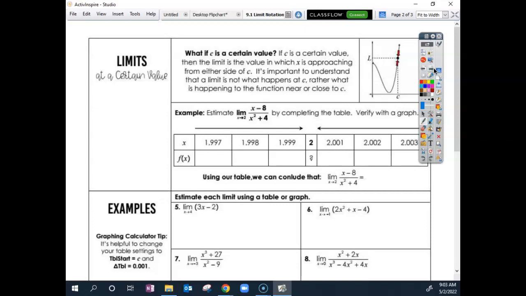So we don't care what the limit is right here. We're going to look here and here. We're going to look on either side, because a lot of times it's going to be undefined. We don't care that it's undefined at that point. I want to know what is it just before and just after. Do y'all understand what I'm trying to say here? Okay.